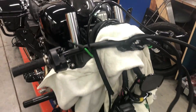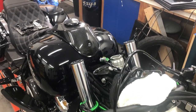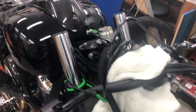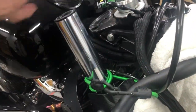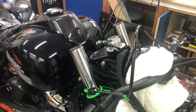Just a rundown of where we're at. We just took the bars off. We took the whole top triple clamp off, connected to the T-Rex plate and the risers. Just kind of rigged my bars on here, took my master cylinder off and kind of squared it up, put it level just so I don't get any leaks while it's upside down. I cleaned up, took the schmutz off of the fork tubes with some chrome cleaner. And now we'll have a look at the whole clamp situation.